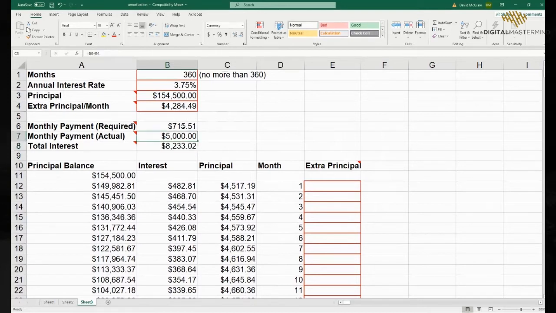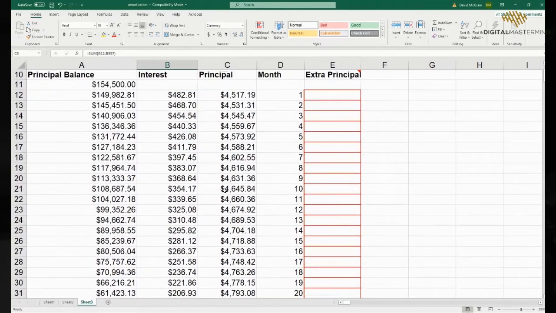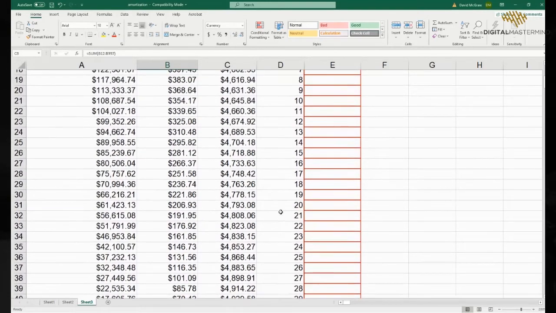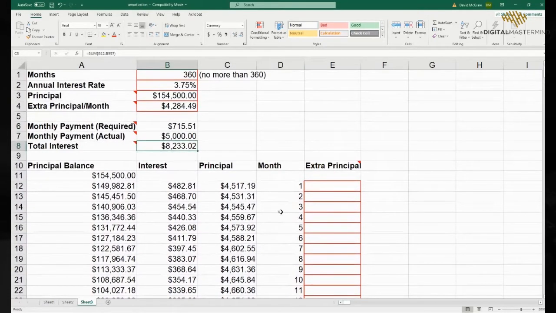But when you have to start paying it back after 11 months, if you can add an extra $4,284 for a nice round $5,000 a month repayment schedule, your total interest drops to $8,233. I mean, that's like 8% of what you were paying. You went from $103,000 in interest to $8,000. That's nothing. And that's only 33 payments. You're in less than 3 years, you don't owe the government anymore, while still having that cash flow, and you can draw it down slowly over time.